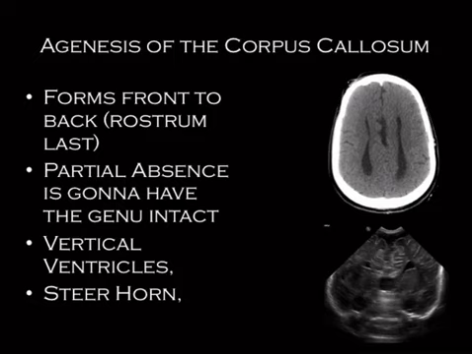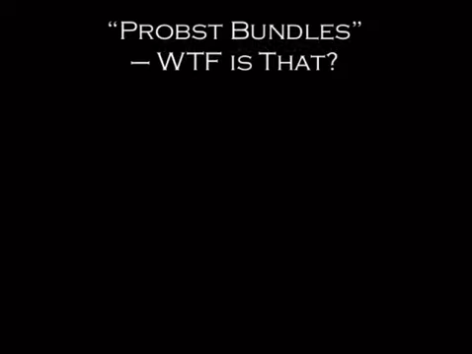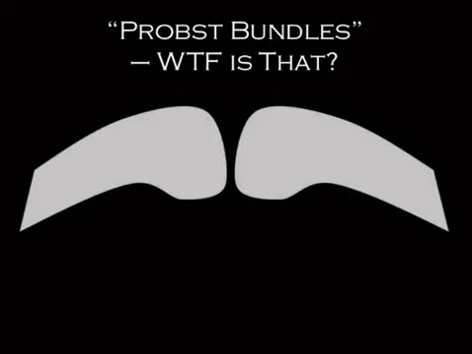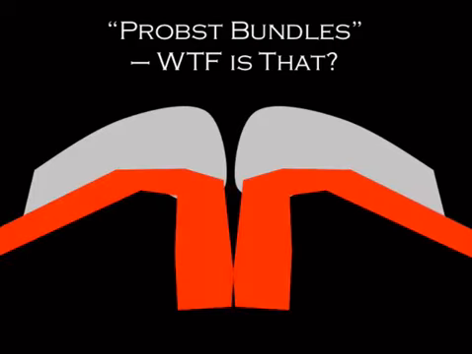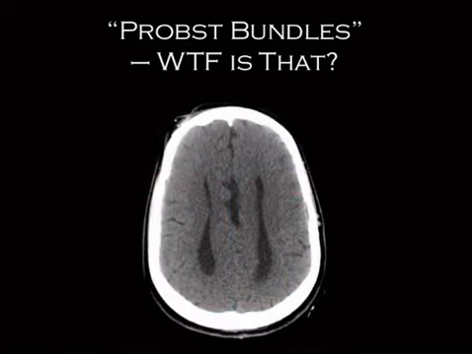Now, you'll see a buzzword a lot of times that shows up in books with regard to absence of the corpus callosum, referring to these so-called Probst bundles. What is that? Basically, these are white matter bundles that are destined to cross the corpus callosum. They run parallel to the interhemispheric fissure when there is no corpus callosum to cross, and that creates these widely spaced lateral ventricles. So this is what they're supposed to do. And then if you don't have a corpus callosum, they do something like that, which creates the widely spaced appearance of the lateral ventricles.